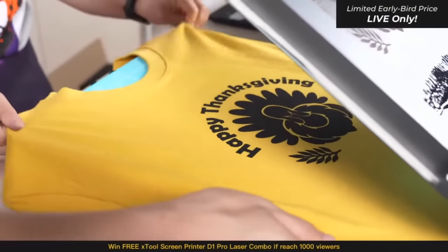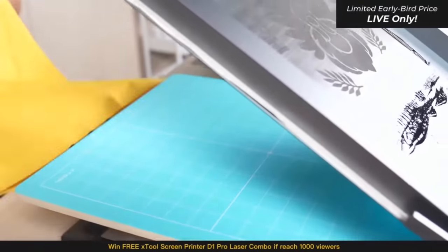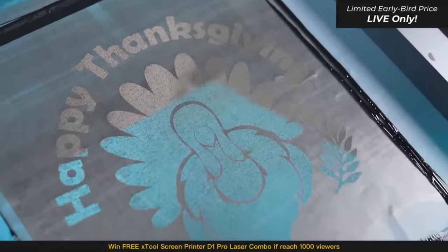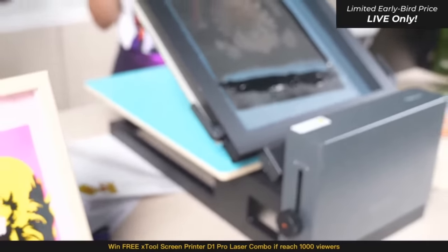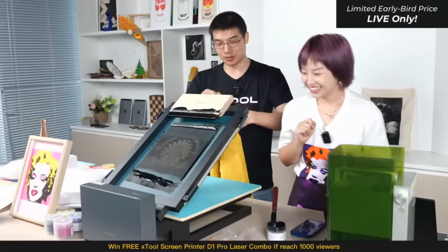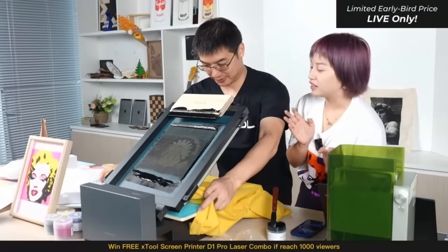Okay, now let's take this out. And then we're going to do one last shirt, not only in black, but also glow in the dark. So this shirt is special. We're going to do the lucky draw later and let you guys win the shirt. But who wins the glow in the dark one, we don't know. We'll randomly choose. The black one is a normal one, but yeah, we'll do black and the glow in the dark.